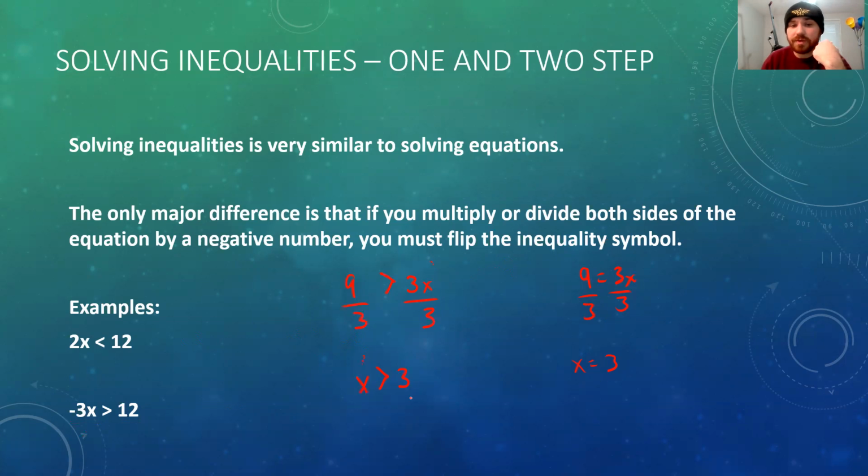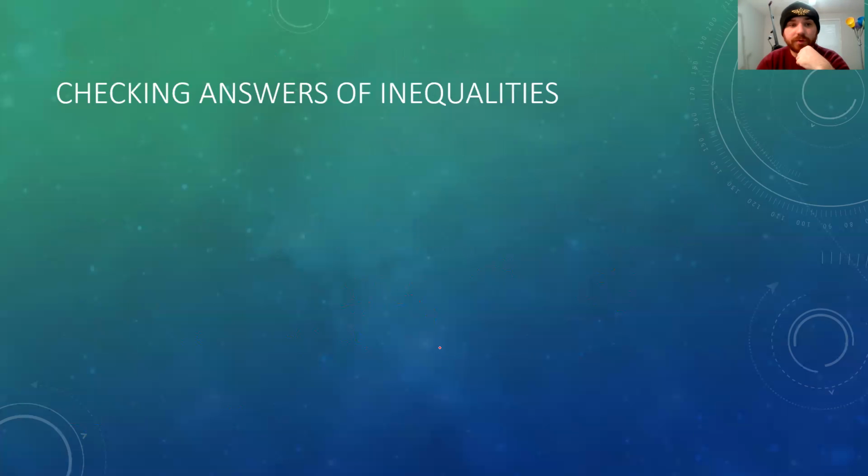And we can't do that with inequalities. If we do this, we can flip it around. So I could make it x is less than 3, but I shouldn't flip over where the x is in general, unless it's actually part of solving the problem. So if I had 9 is greater than 3x, the actual way I would solve this, divide by 3, divide by 3, we're going to get 3 is greater than x, which you can write the answer like that. It doesn't matter. X can be on either side. That's fine. But if it helps you think about it, then you can rewrite it as x is less than 3. Just make sure that since the small side is pointing to x in this one, the small side needs to be pointing to x in this one as well. So that's another situation where you'd have to flip the symbol.